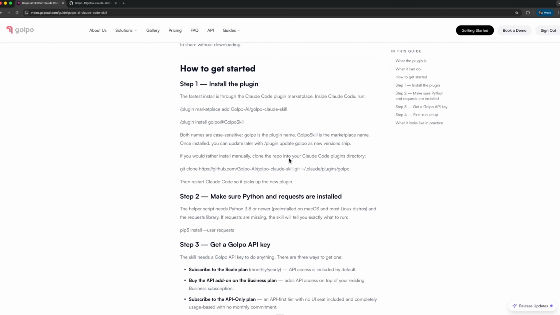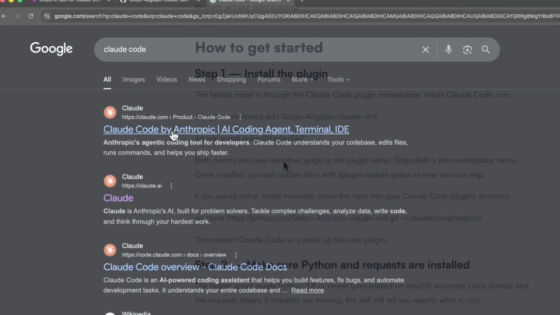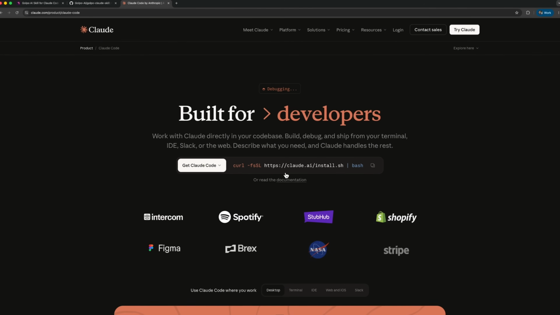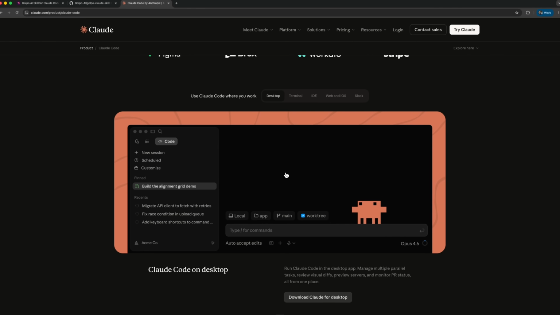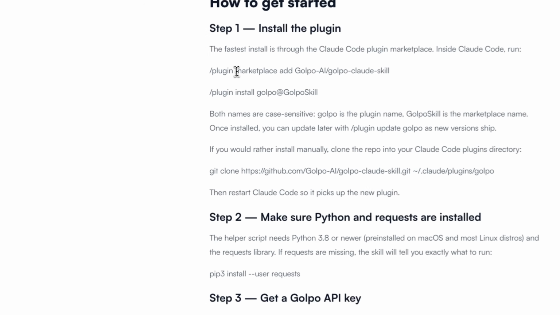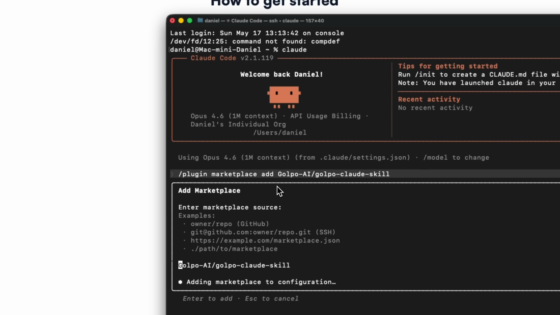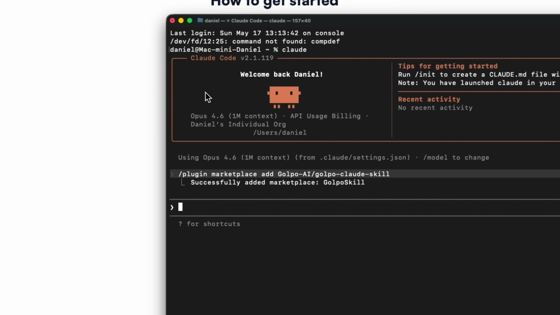Folks, first we need to install the required skills inside Claude Code so it can properly connect with Golpo. So we open the terminal and launch Claude directly from there, because the setup needs to happen inside the Claude Code environment. If Claude Code isn't installed yet, you can download it from Anthropic first. Mine is already installed, so now I can follow the setup instructions and install the assistant skill directly from the marketplace. Once the marketplace opens, I install the Golpo skills through Claude itself.